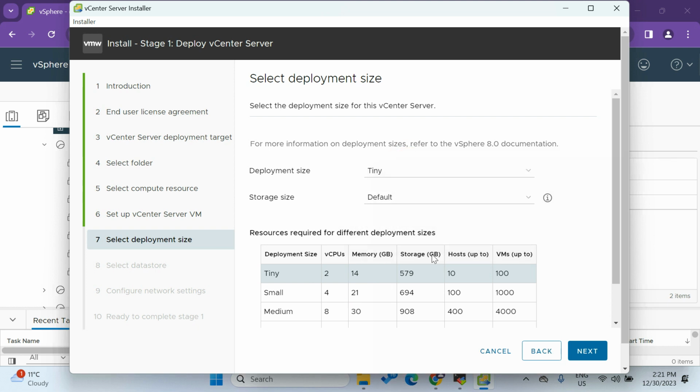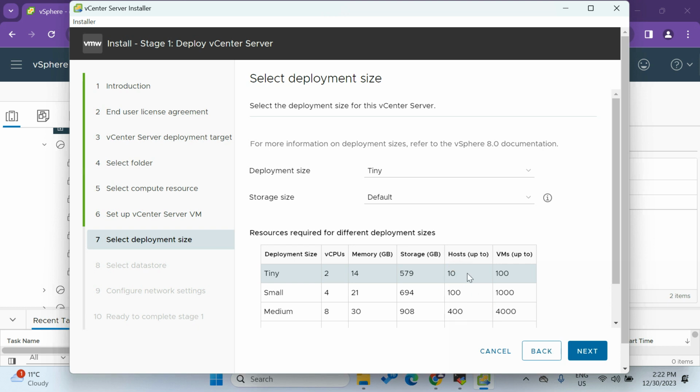Actually, I'm going to leave it at tiny because, no, this is the point when you have to really think and decide. If it was a production environment and you have more than 50 hosts, or if you think you're going to go above 100, then definitely go small, because it allows you to have up to 100 hosts.